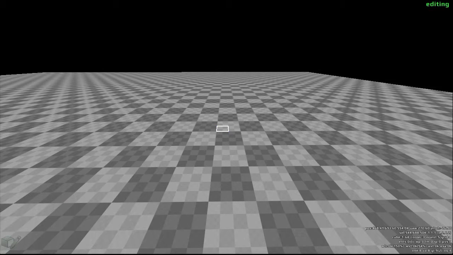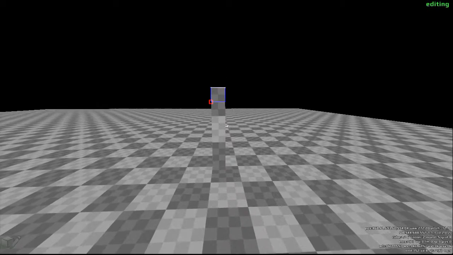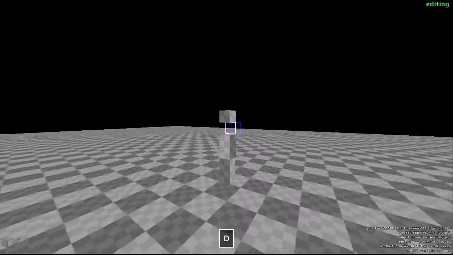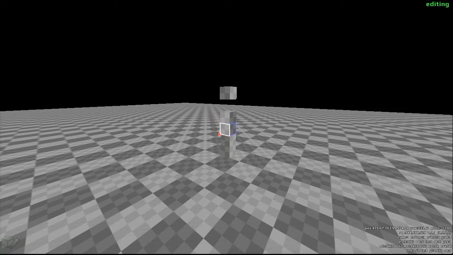When I click it, I can push my scroll wheel forward to build, or pull it backwards to dig or destroy. So if I push my scroll wheel forward, I build a tower. I click on this square, I pull my scroll wheel back, and it deletes that square.